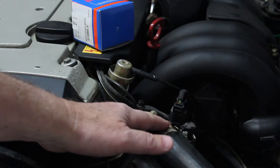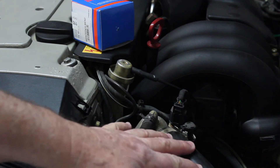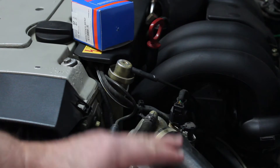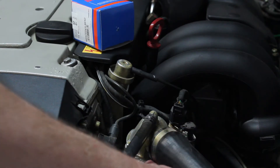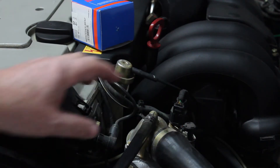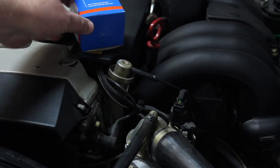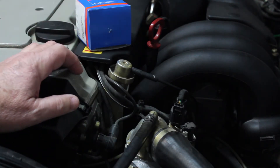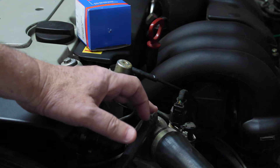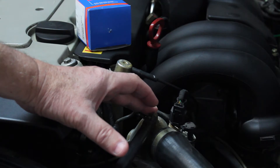To get to this housing, all you do is take out three bolts and the housing will come loose, but there will be some water. You want to open up the overflow tank and siphon some fluid out to bring the water level down to the bottom of the housing so you won't make a big mess. Then we'll install the new 87-degree thermostat, purge all the air out through the top opening, and start the engine.